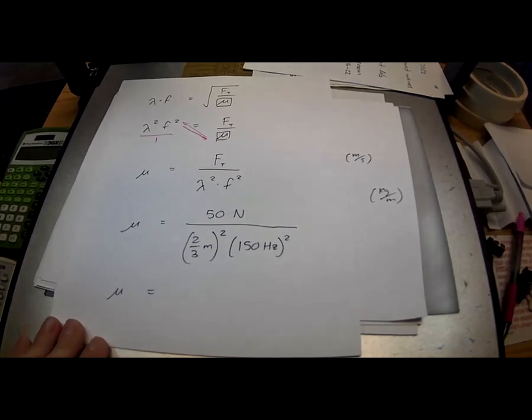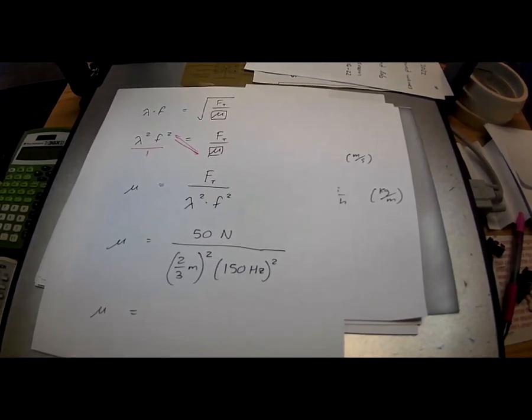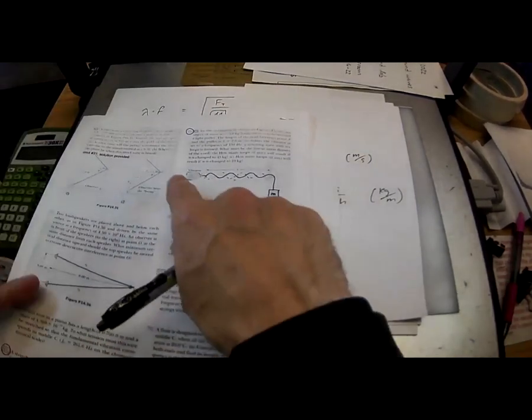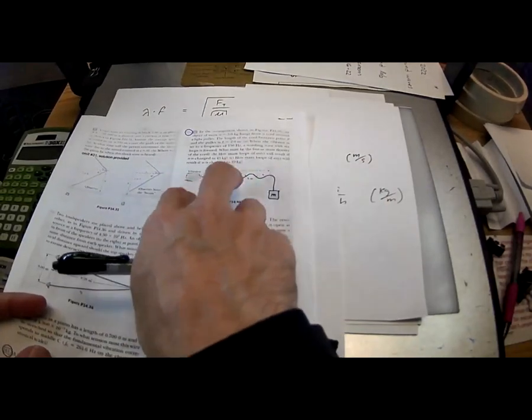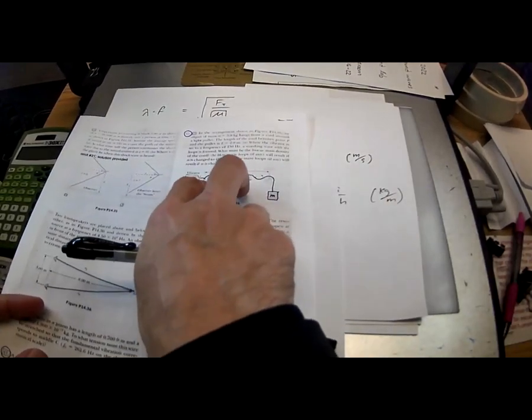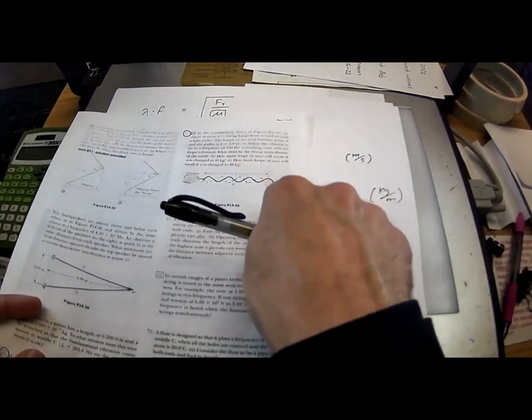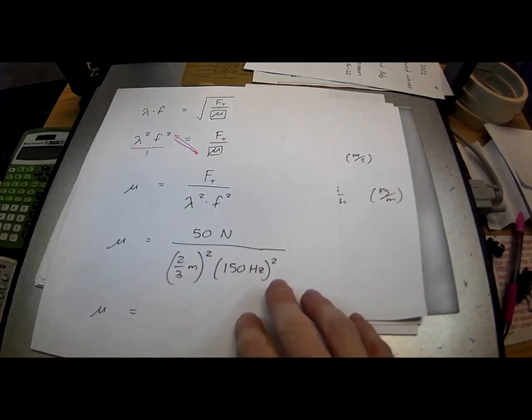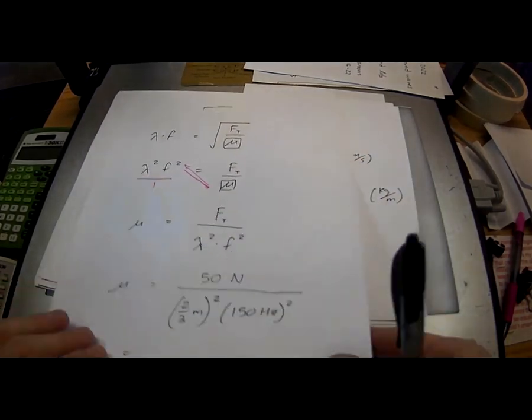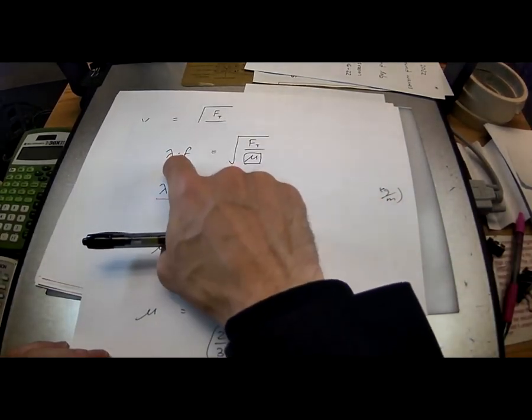Is that okay? So back up, full picture. There was a big old rig going on. There's some geometry. You had to figure out that the wavelength is 2/3 of the length of the string. You had to figure out that the tension was provided by the weight. And then you had to combine 2 formulas. Speed equals wavelength times frequency, which you guys have seen quite a bit.